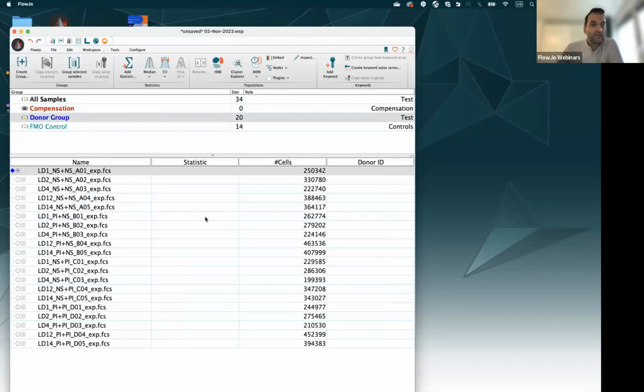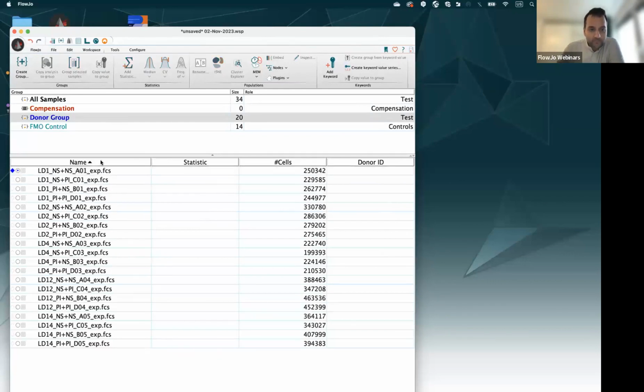Now I could manually input values for my donor ID keyword.